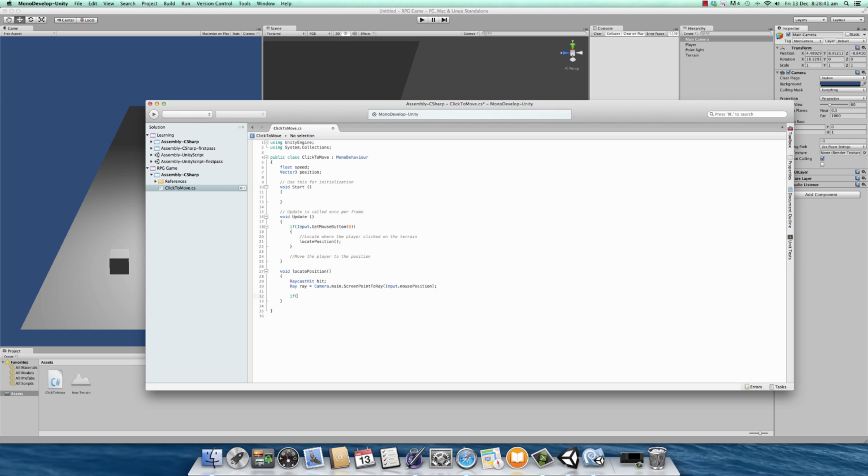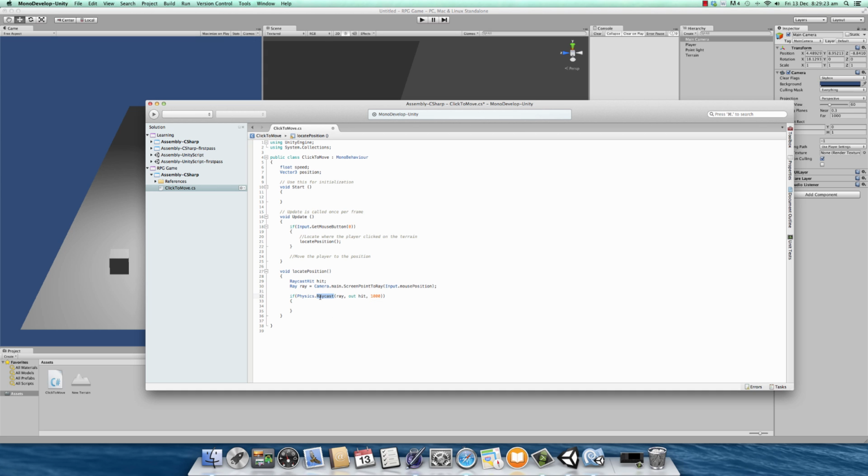So the way we're going to program this is we're going to have an if statement, and we're going to say if. Again, I will explain this in detail. So if Physics.Raycast, so it's asking the physics class to make a ray, and we're going to pass it the ray that we just made over here, and it's going to out hit. So if it hits something, it's going to give all the information to our hit variable, and it asks for the distance. How long do you want the ray to be?